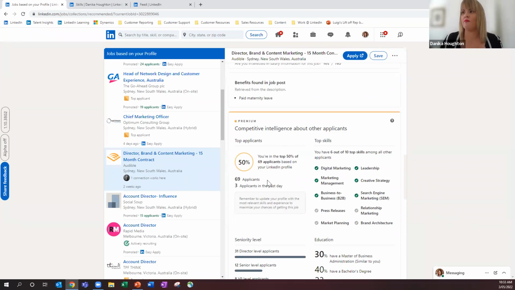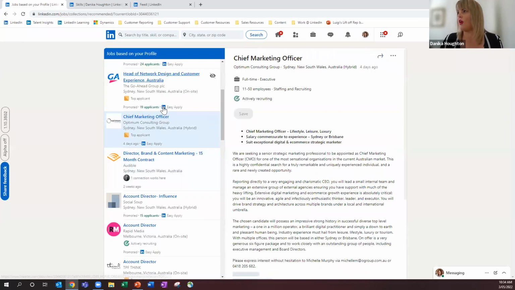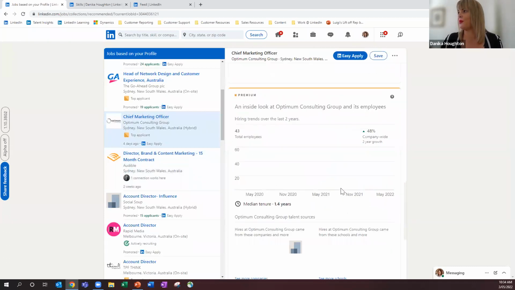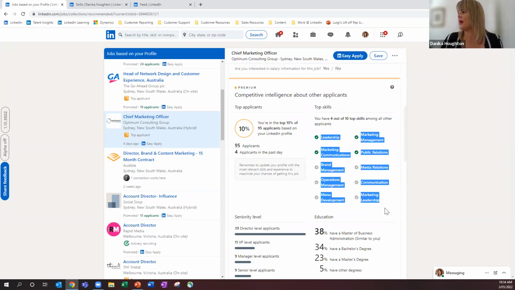So let's just say I am not sure about what type of roles I'm looking for, what type of skills I need to include on my profile. I can absolutely just jump onto some job ads and start to get an idea about the kind of skills, or the 10 skills, that roles like this are looking for. I might want to click on another role just above it, for example, and scroll down here and once again see the types of skills they're requesting for this role. So this is just a really easy, cheap way on the jobs to have a look at the types of skills that employers are after or are calling out in their own job ads.